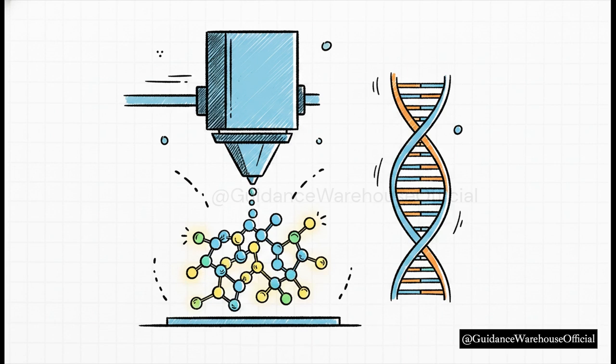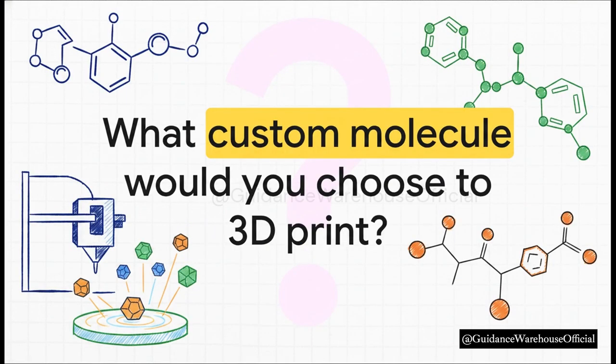This means we could fabricate custom-tailored drugs configured specifically to your unique genetic makeup and environment, right from your living room. Which leaves us with this final, inspiring thought. By learning the language of chemistry, by understanding molecular and empirical formulas, predicting structural connections, and mastering isomers, we are quite literally taking control of the physical universe.